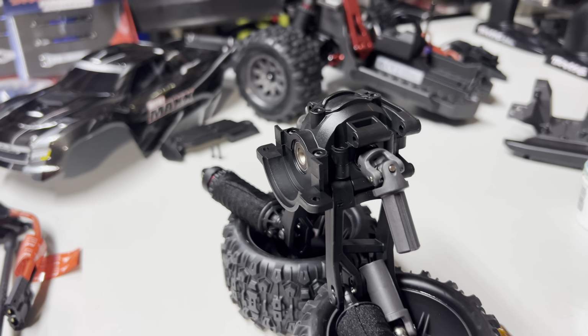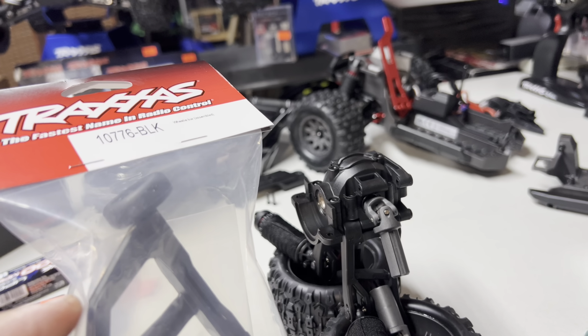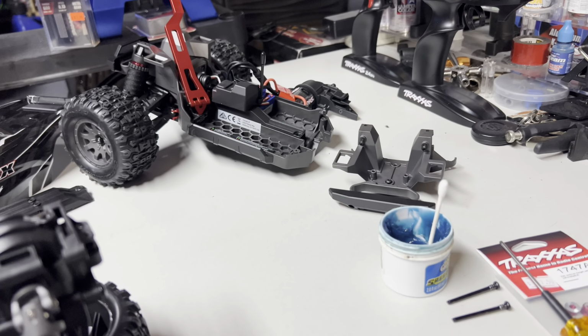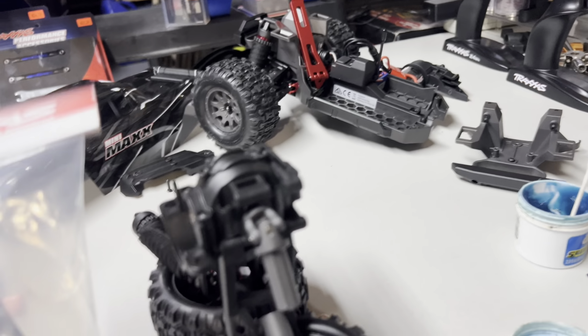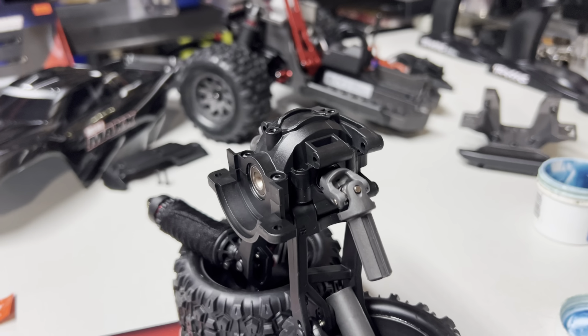Alrighty, now that I have the top back on, why not throw on the wheelie bar? Part number is 10776 black. I'm going to throw the wheelie bar in before I actually put on the top of the rear chassis. It should be only 2 screws, the screws that they give you, mounted back there. Let's install that right now. Just a little bit of the additive piece.